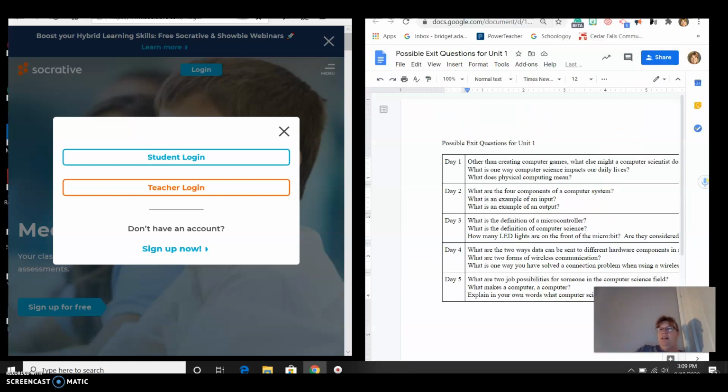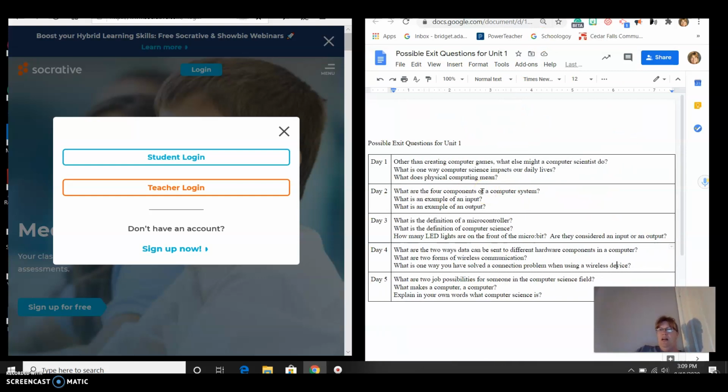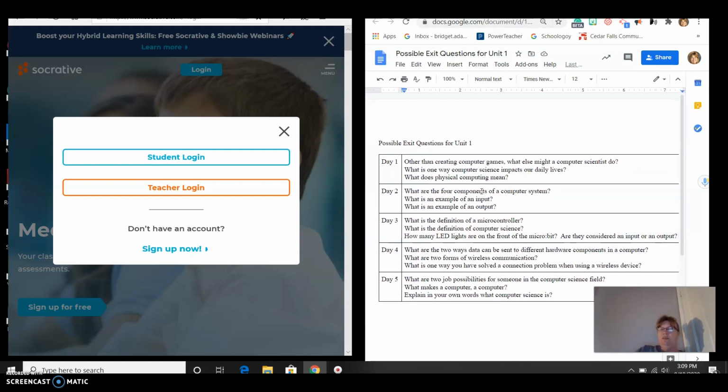So basically what I did here is I prepared a list of possible exit tickets for my first unit. And I think that would be very helpful if you did that too. I have 3 questions for each day. Now, obviously, I'm not going to ask all 3 of the questions, but depending on the day and the feel I'm getting with my students, I'll pick one of these questions that feels right for me and my students that particular day. So having maybe 3 to 5 questions pre-made that you could use would be a good thing for you to do as a teacher.